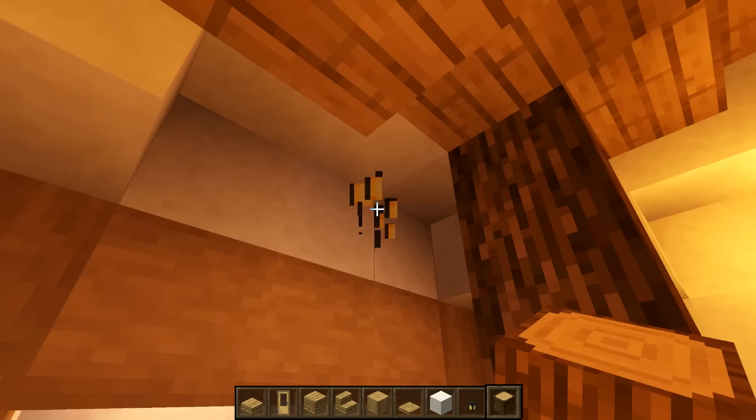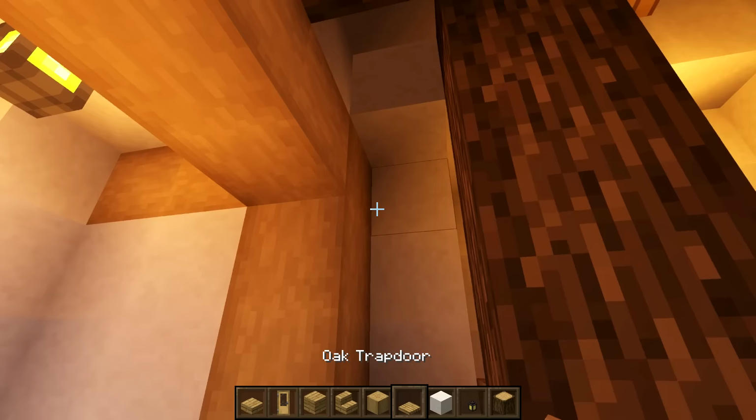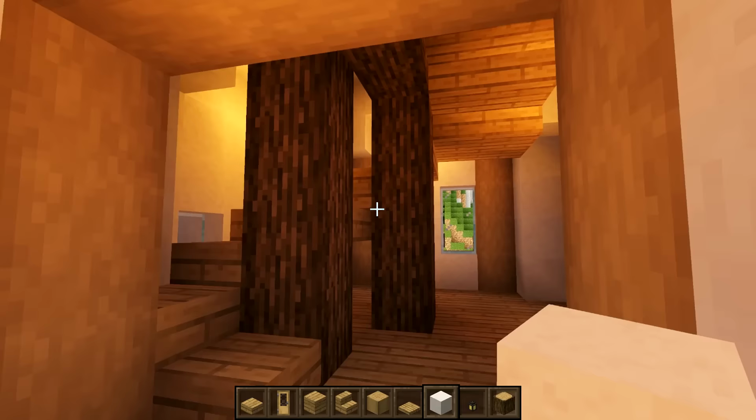We're going to break that there. And we're just going to bring this log across and join to that wall. And then we're just going to put a full block in those two gaps there for the moment. Okay. So we have something that looks a little bit like this, from the bottom going up, and this will take us up to the balcony.